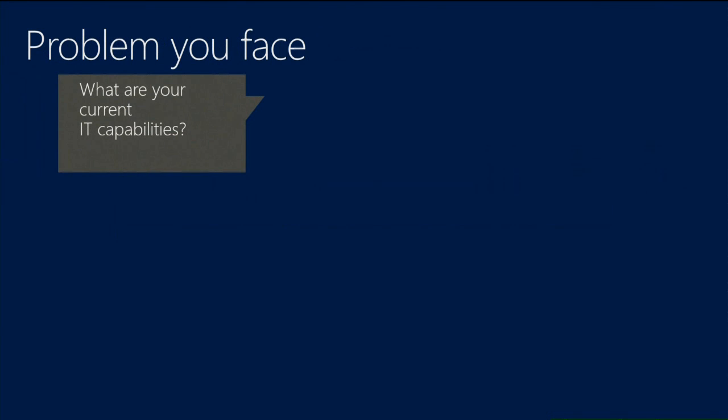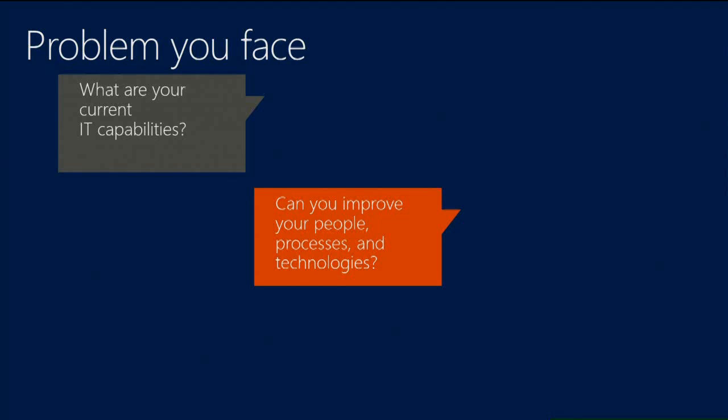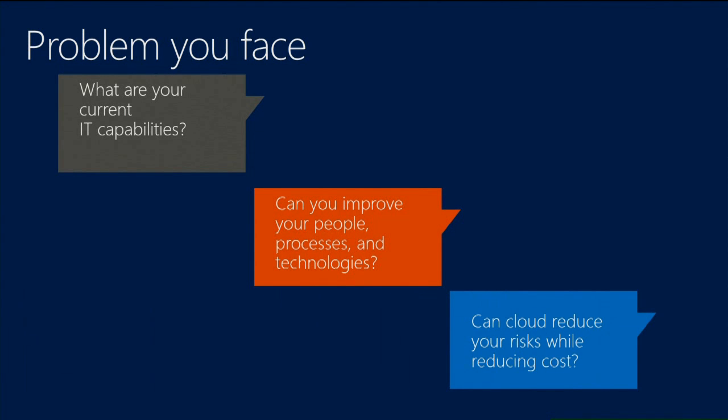So what's the problem you face, though, when you move to the cloud? I think what most organizations neglect is that it's actually an infrastructure shifting effort. Where are you today? What are your current IT capabilities today? What are some of the people, process, and technologies that cloud computing can potentially help you with? And how can it actually then reduce your risk?